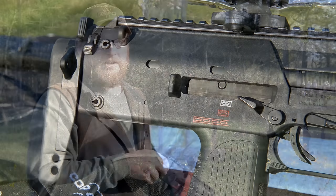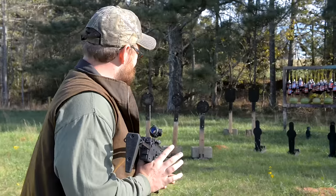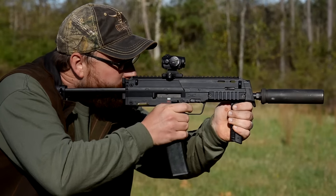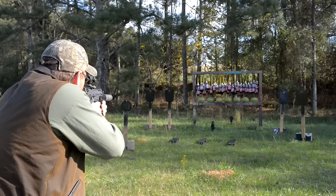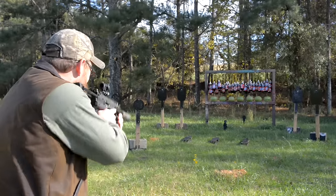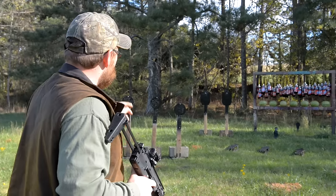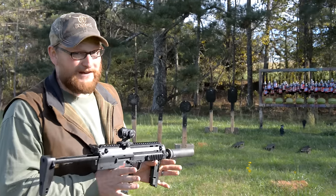I'm going to load the gun. I'm not going to wear any hearing protection because this thing is actually pretty quiet. We're going to take some headshots and show you how effective this little gun can be. This thing is just so accurate in semi-auto. Back there at 75 yards I'm shooting a group roughly about the size of a Coke can — about a three-inch group. At 75 yards this gun puts them right in there.